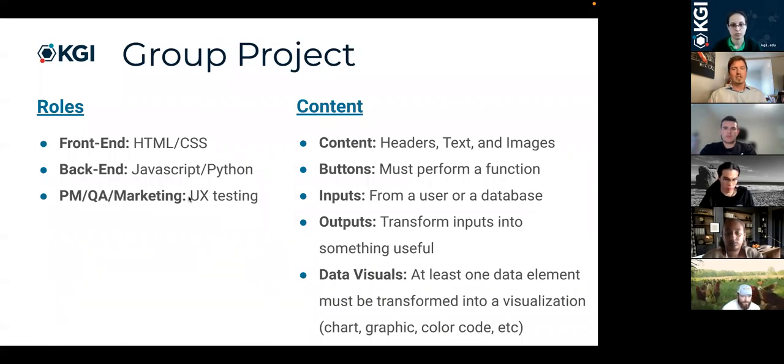Okay. Any questions about how that will be broken down? And then we'll have direct assignments on the teams of who's covering what, and that will feed into the individual part of the grade. So I'll sort of know who's responsible for what part of it, because sometimes we'll see a site that is beautiful, but then doesn't really work that well on the JavaScript side. And so I can skew a little bit of how I'm grading based on what I see there and who's been assigned to what side of the project.